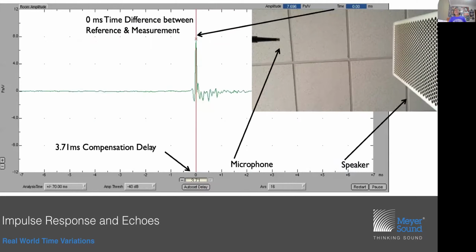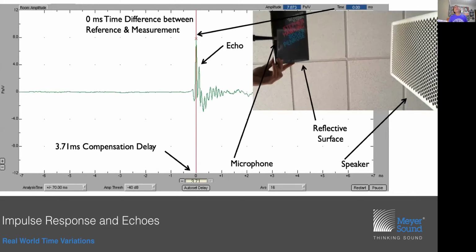And how do we identify reflections? In this one I have to explain that the camera is set on the floor and is pointed to the ceiling. And you can see speaker and you can see microphone, and the time propagation is being compensated in the analyzer. In the next image, you can see that I'm holding a book, and this book will make the sound propagation have a direct path and a reflection. The reflection is what you can see here with the label echo.